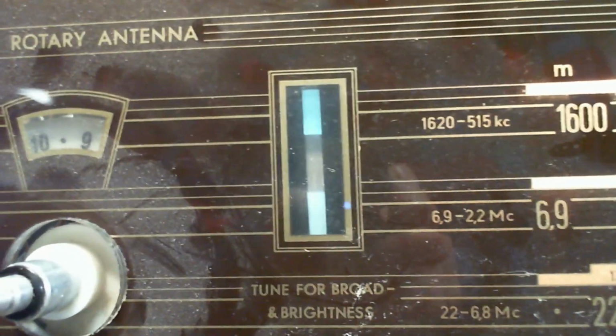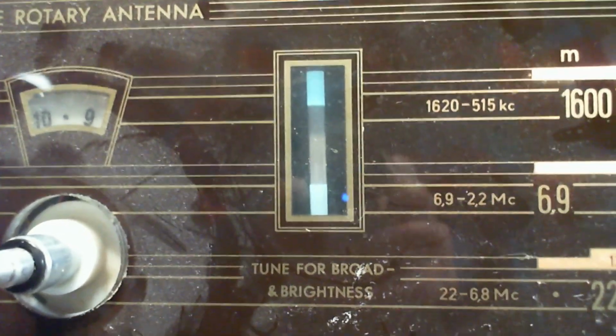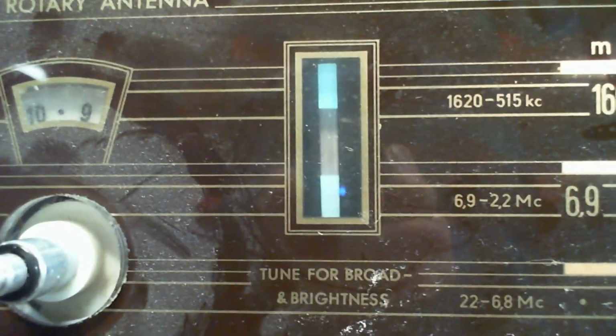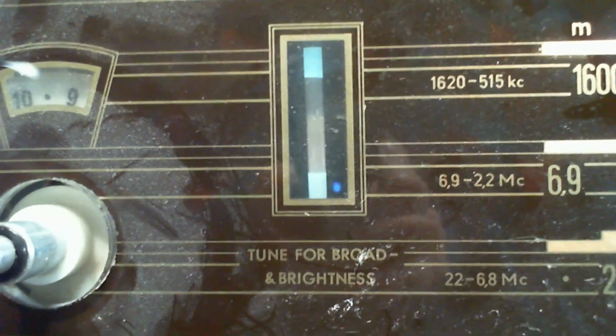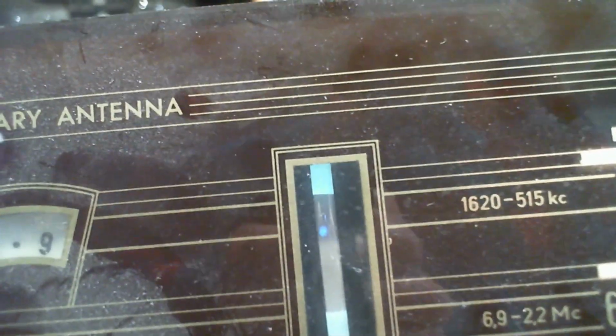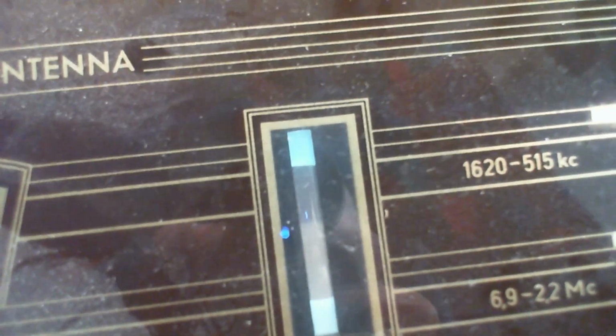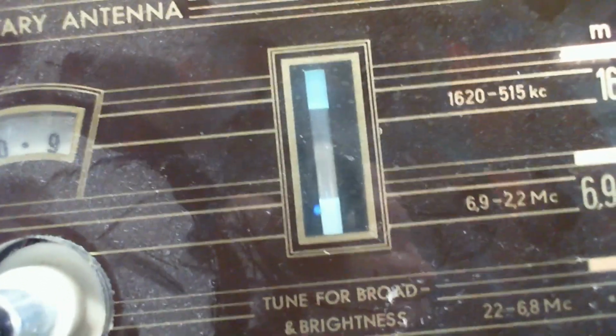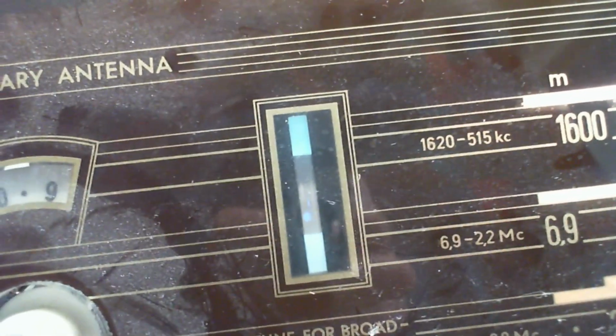Now that's a noise signal without much modulation, so you don't hear much out of the speaker, but you can see the RF side of it is quite strong. I would expect these lines to come right into contact, like to close right up on a strong signal. Nothing does it. Okay, check the volume. Let's go back to where the station is, even though it's hard to hear.